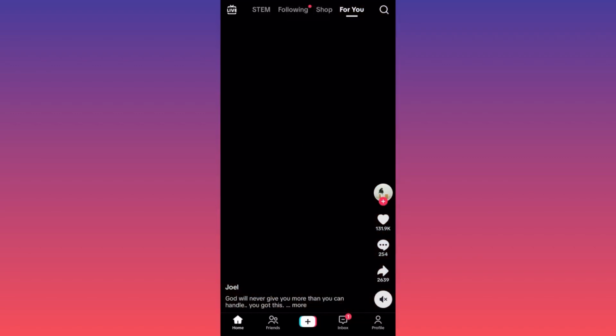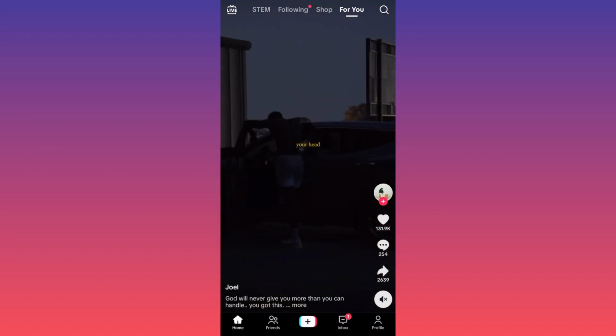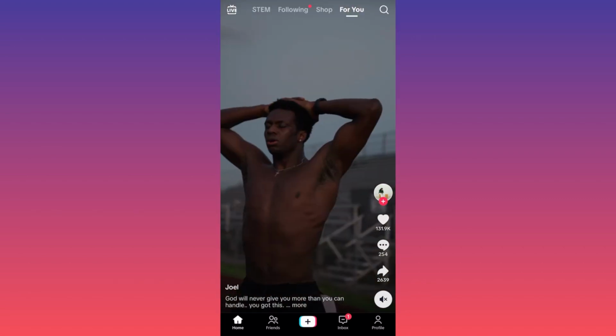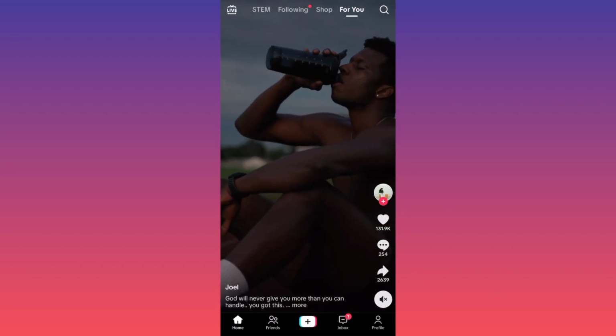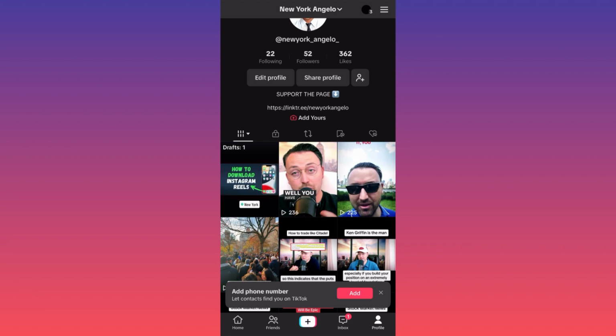Okay, now let's say you log back again in the app after like a couple of days and you decide to proceed and post it, right? Let's click on our profile, and when you go to your profile you will see that the drafts actually saved usually where the location for the pin posts will be. Even though if you have a pin post, the draft will still push down the pin post.